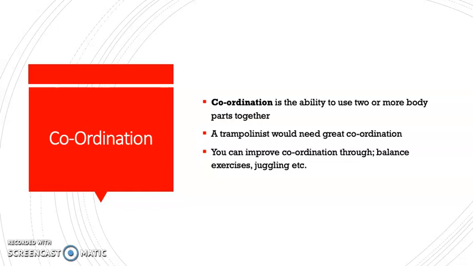And last but not least, coordination — the ability to use two or more body parts together. You've got different types, like hand-eye coordination: how well you can use your hand reacting to external stimulus, which overlaps with reaction time. You see these components all kind of meld together at some point. A trampolinist would need great coordination, using different body parts all the time to get into position for sits, somersaults, and everything like that. Ways to improve coordination: balance exercises, and simply juggling if you want to improve hand-eye coordination.